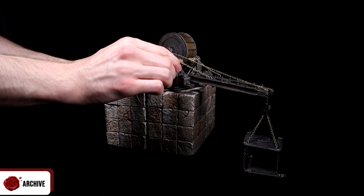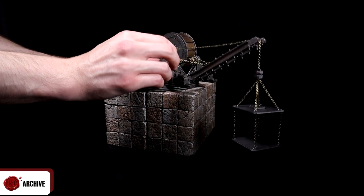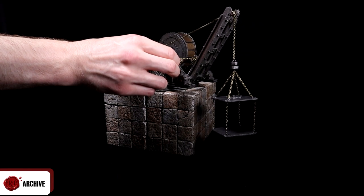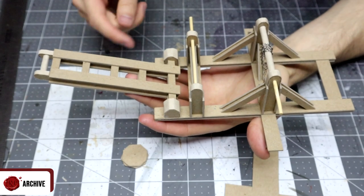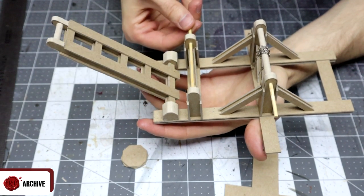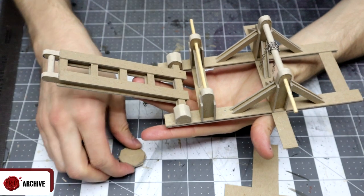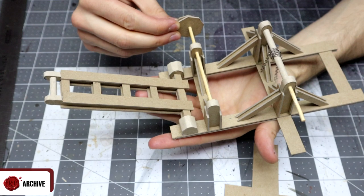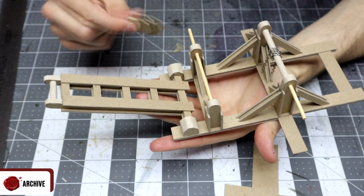Next, I needed some way to control the descent of the chain so I could wind it up without holding it in place. I'll get to the actual chain later, it's easier to attach that last rather than having it dangling everywhere. To control the arm itself, the chains would be attached to the front winch, which I decided to make a kind of wheel for. I say wheel, what I mean is octagon. Mainly because cutting circular objects smoothly in thick card at small scale without it fraying is challenging.